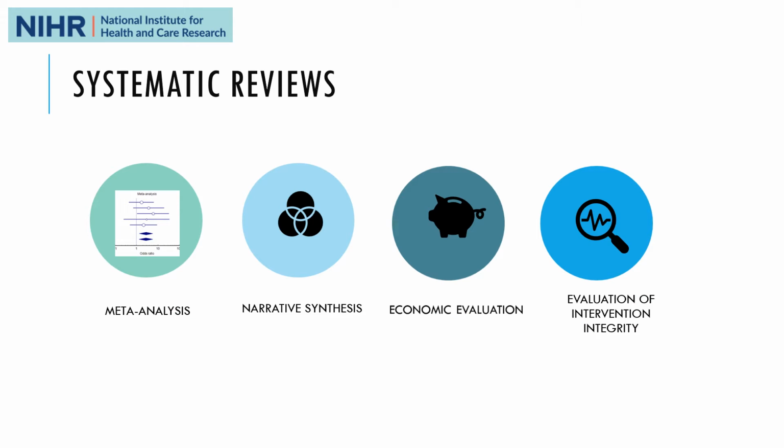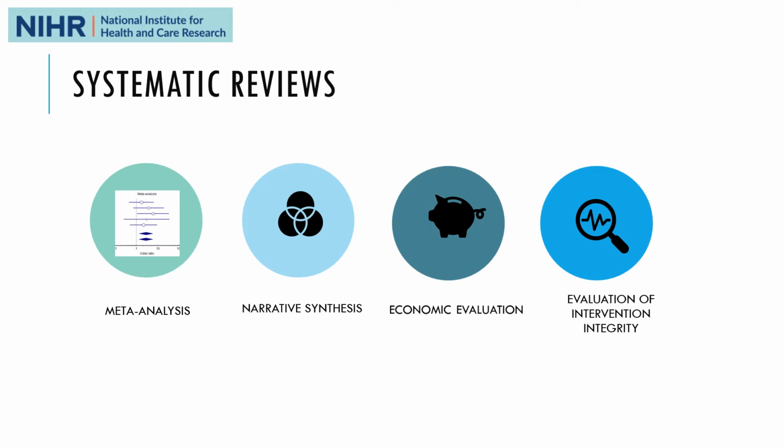So a systematic review can consist of a number of different elements, and it can include a meta-analysis which is considered to provide the most robust findings. So it's basically an analysis of quantitative information, given that the studies report all the appropriate data that is needed for a meta-analysis, which is unfortunately not always the case. And that's given that heterogeneity is not high, which would mean that the studies are very different and would be difficult to compare. Then we have the option of synthesizing narrative data in the case of qualitative studies, or if appropriate data for meta-analysis is not available in quantitative studies.